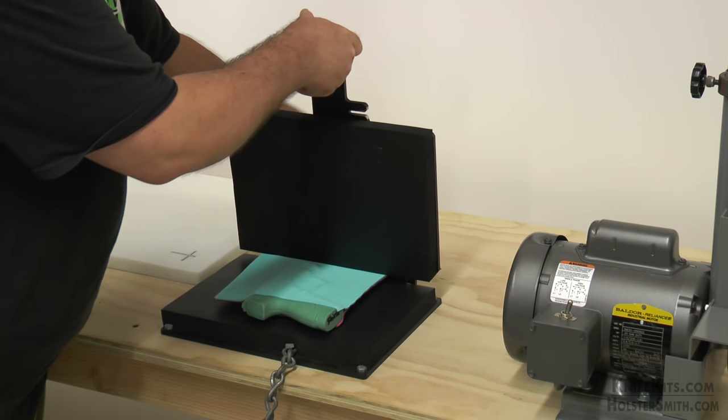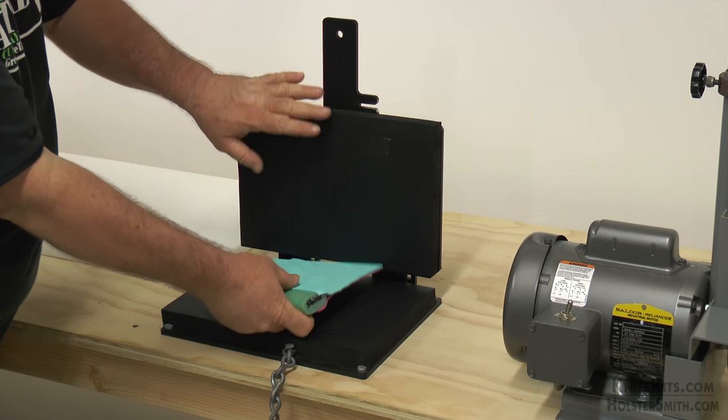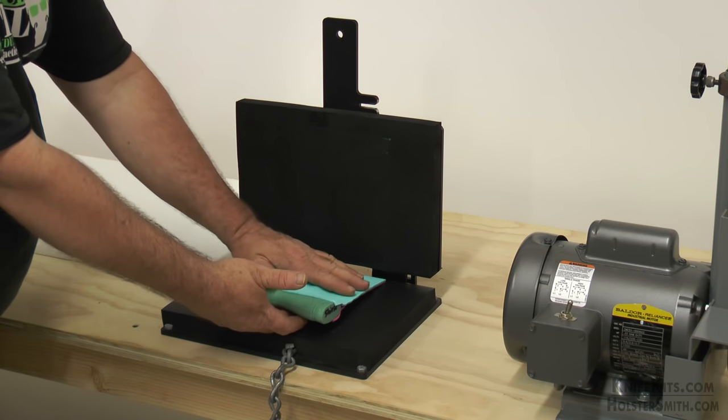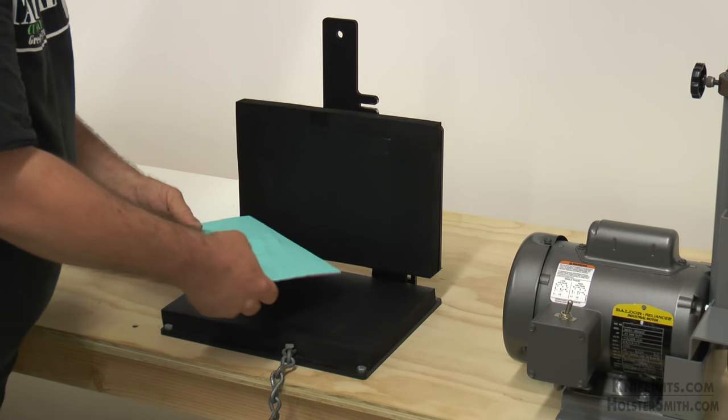Sometimes the KYDEX will stick to one side of the foam or the other, so when you're opening the press up, be mindful that sometimes it may stick and you have to put your hand in there and separate the layers. It's just something you need to do.